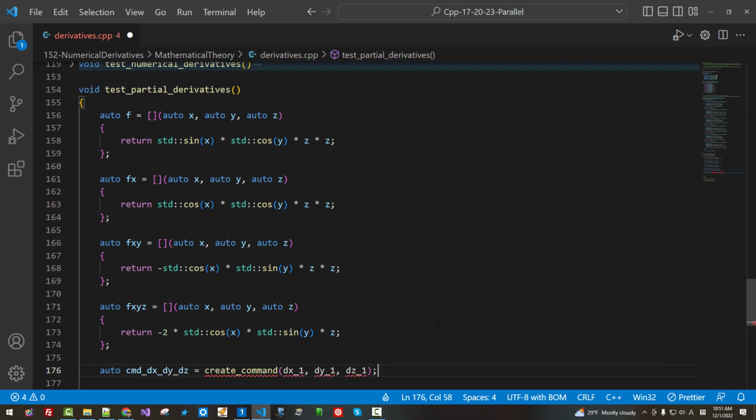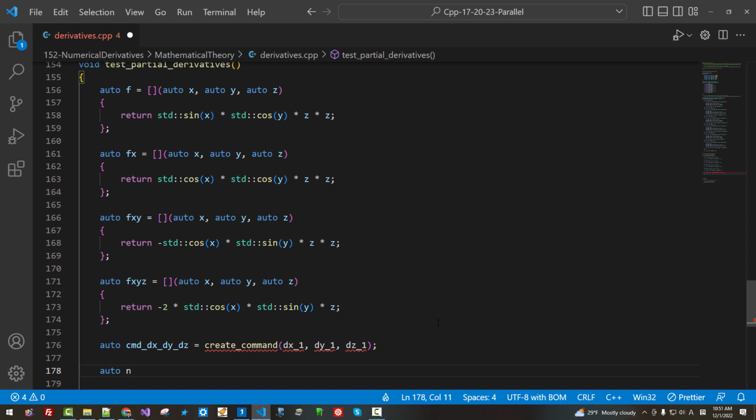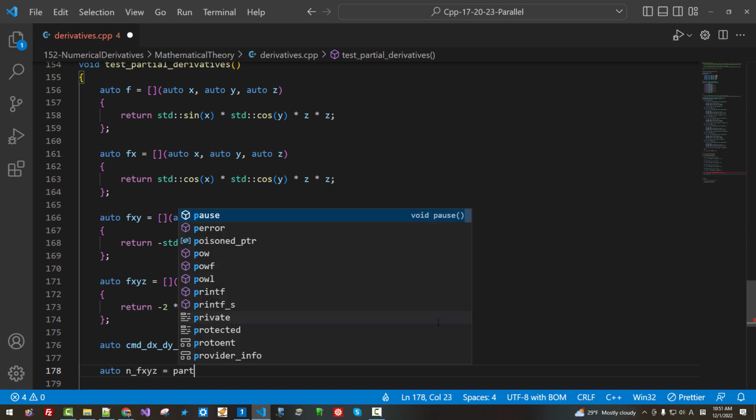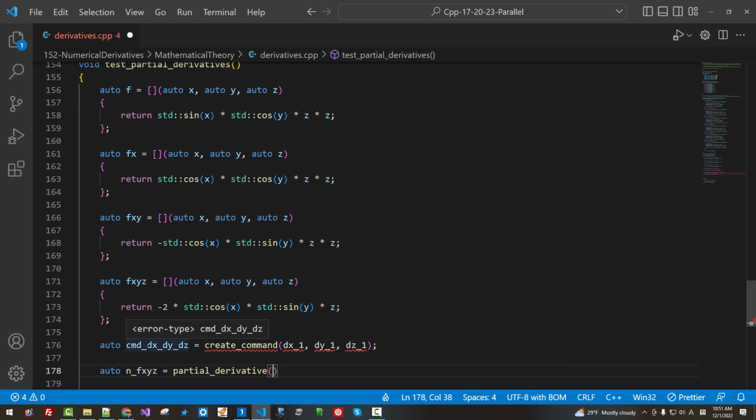Of course, we haven't created this function yet. Order n, fxyz partial derivative. We pass this command.